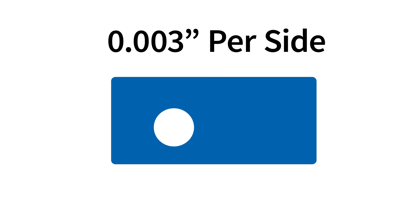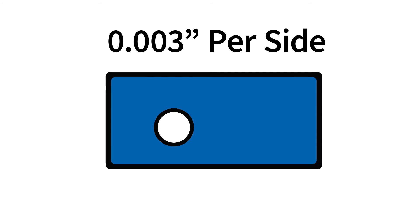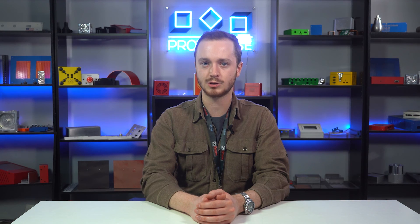Now one final tip before I wrap up, and it's an important one. Powder coat adds up to three thou of thickness to the surface it's applied to, so you have to take that additional thickness into account when creating your design to ensure proper fit of your components. For example, if you're mounting a component that needs a hole that's half an inch and you are opting for powder coat, you should actually size your hole for 0.506 inches in order to account for the additional three thou thickness of powder coat on your cutout per side. It's a simple thing to keep in mind, but one that can be easily missed, especially with a tight tolerance for mounting your components.